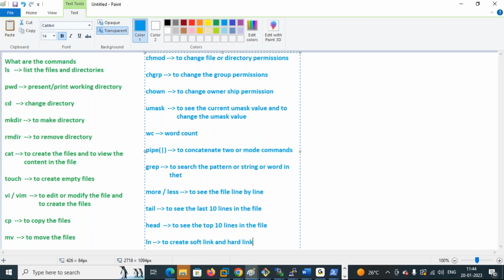These are the commands we are going to cover in Linux fundamentals, so this is for quick reference. What is umask value? What is chown? What is chgrp? Every command has options. We'll discuss in detail what the command is and what the options are.